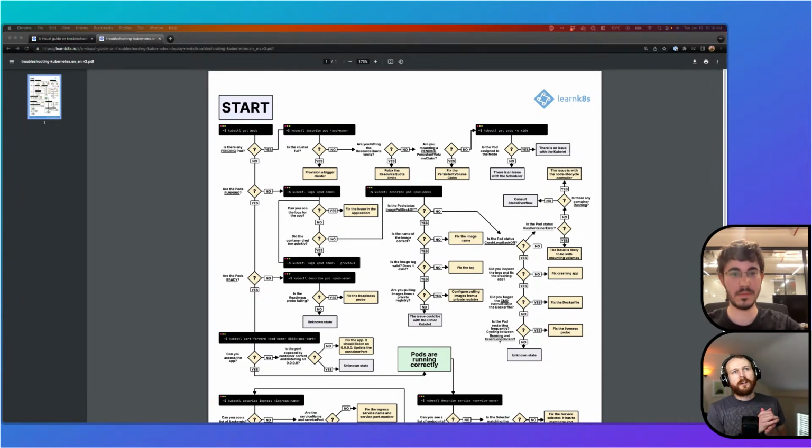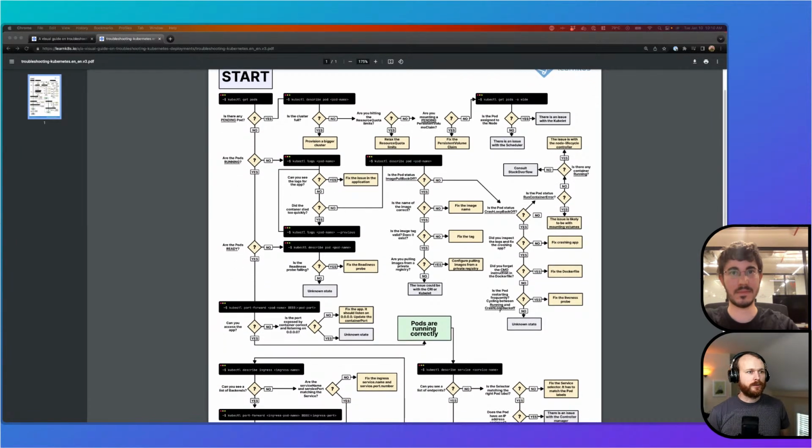Yeah. So essentially, there are all these potential problems that can happen within a Kubernetes context. Something could be wrong at the very base layer of the node that it's running on, or the control plane itself, all the way up until you have your pod running and the container is running within it, but it could be crashing at the application code level. And so this describes all the different decision points where you, as a person working with Kubernetes, start to build up an intuition for where along this flowchart you need to enter, and what is most likely the issue. And so now when I see an issue, I can generally quickly follow this within my head and get to describing events or looking at the logs or checking the metrics.